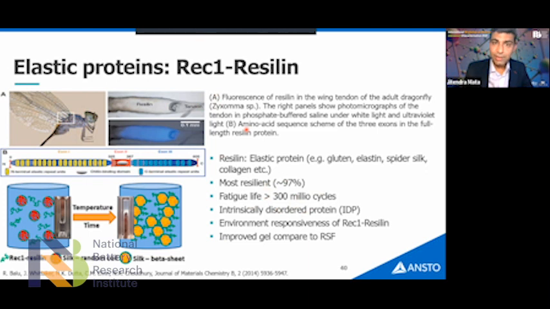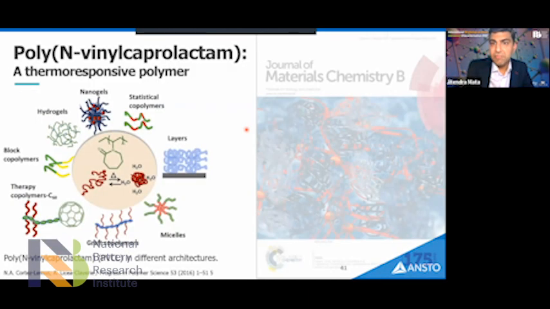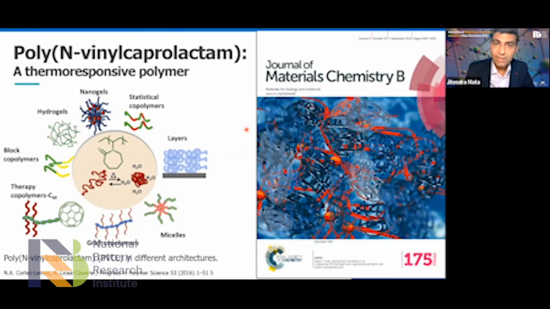Or you can take a completely man-made polymer, like this PVCL, polyvinyl caprolactam, very commonly studied in science, and it is really thermoresponsive. So if your application requires something thermally based, you can use this one. Silk is so versatile, it can combine with resilin or this polymer and make a different hydrogel. And that is what we did. We made 2 different kinds of material using these 3 components.